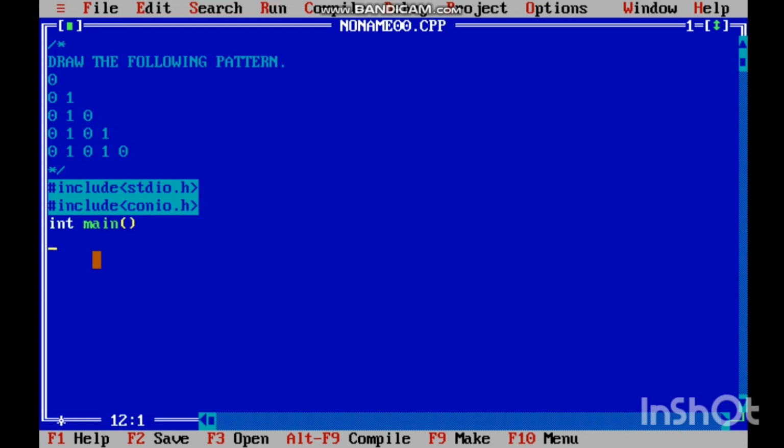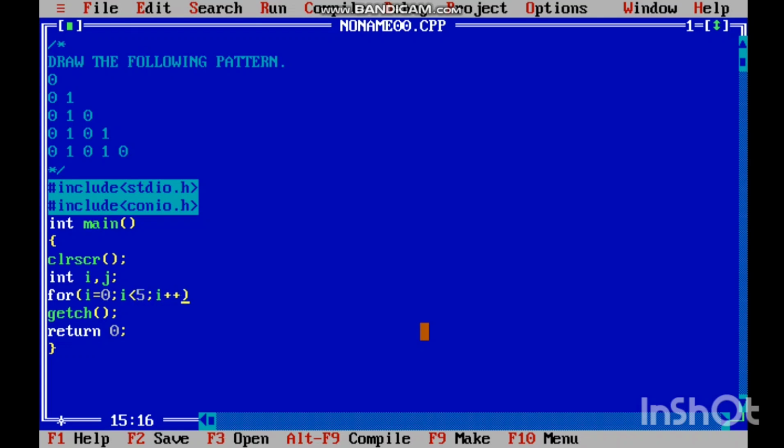So firstly we create two variables that are used for the outer and inner for loops. We declare i and j, and i is a variable that is used for the outer for loop, and j is also a variable that is used for the inner for loop. So firstly we create the outer for loop, and we take three parameters in the outer for loop. Firstly we initialize i equals 0, and check the condition i less than or equal to 5, and i plus plus increments i by 1.